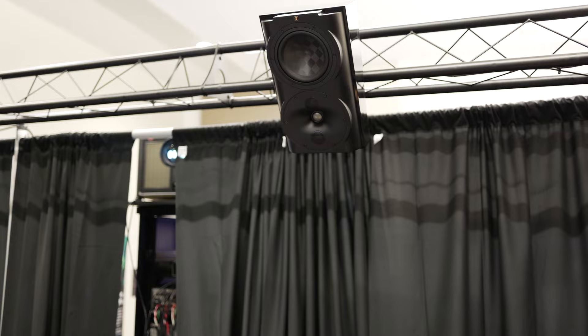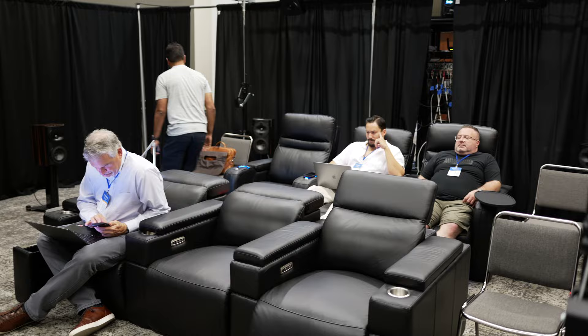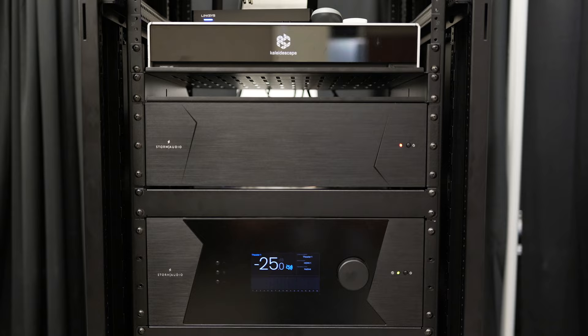Eric calls it the little baby, as if this doesn't weigh more than your average small child. This is a killer, killer room. It is very large — to put an actual numerical point on that, this room is 48 feet long, 28 feet wide, and 15 foot 7 inches tall. So it is a massive space. We also have some visual aesthetic products, some screen samples, and a secondary projector for people to take a look at.